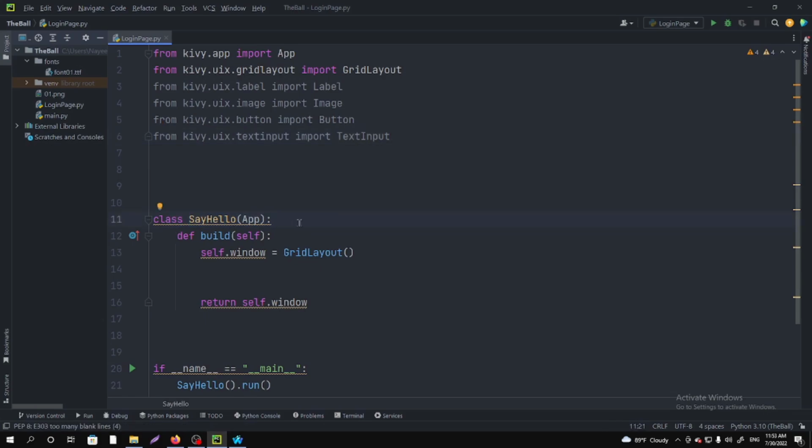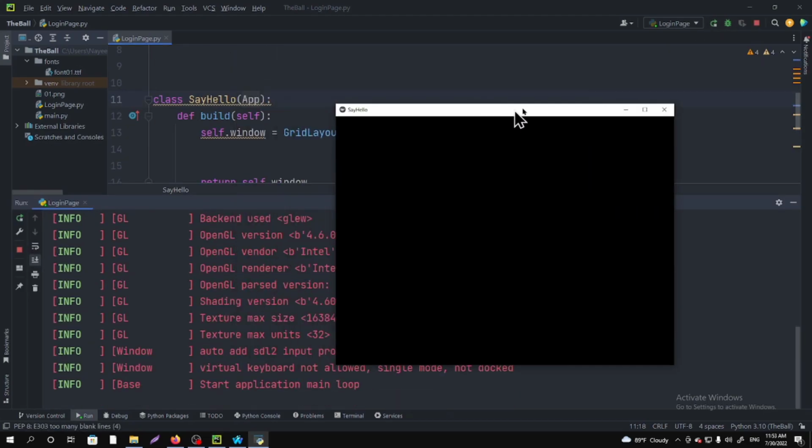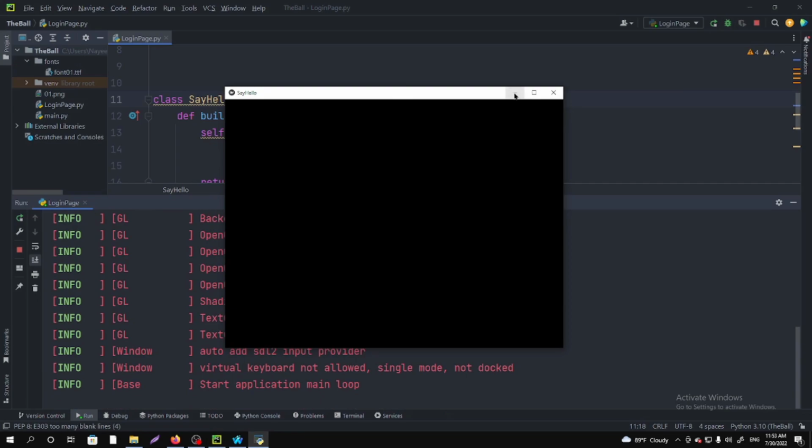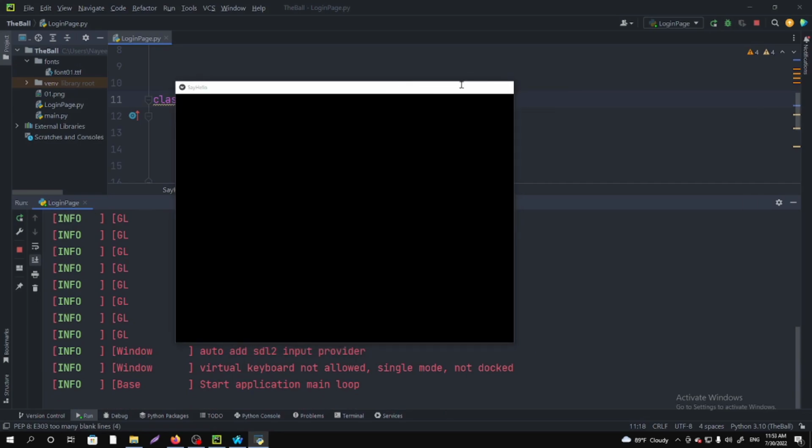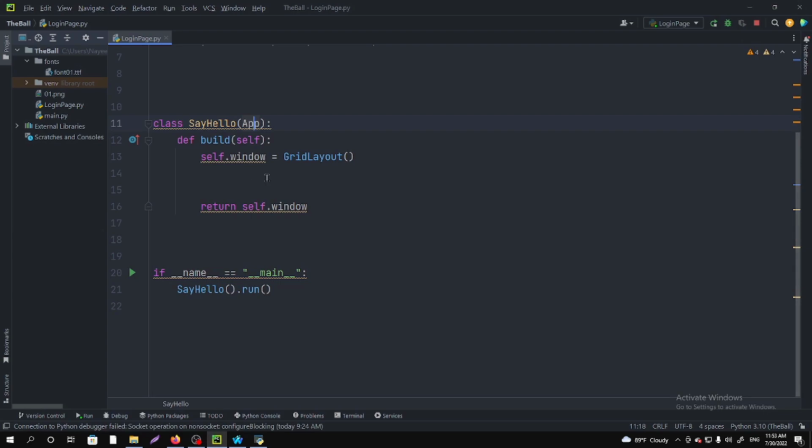You can see the class name is SayHello. In SayHello we have imported App for this graphical window. If I run it, you can see this graphical window. All these codes are only for this graphical window. And we have built a method. After building a method, we have done all our work in the grid layout. If you don't know what a grid layout is, you can check my playlist. I have discussed all the layouts in the Kivy module.